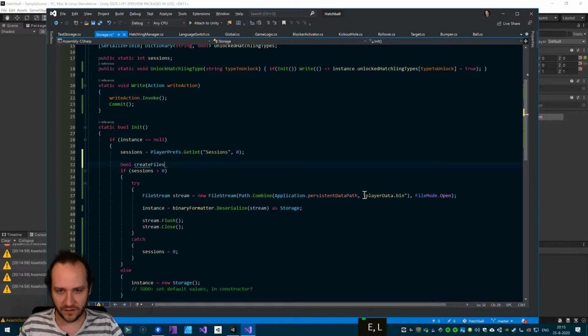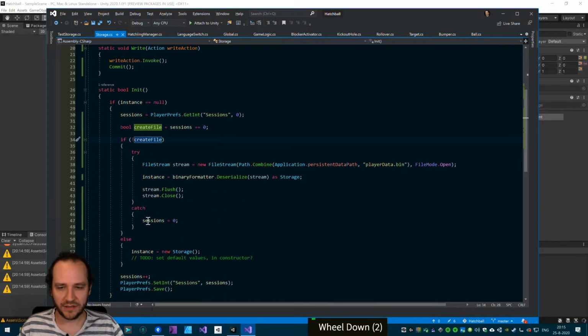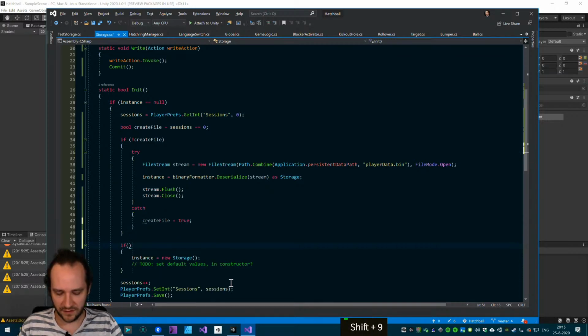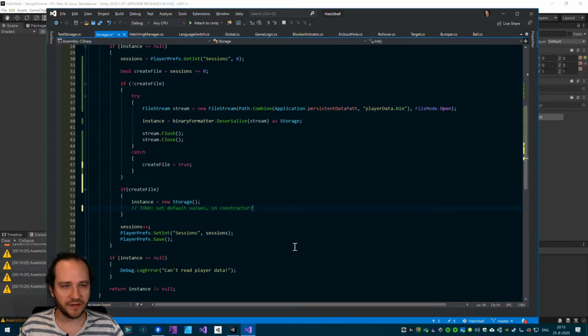No. Let's have a local create file. So if create file, if not create file, then I will try this, and if it catches any error, I would put create file to true, and here I will say if create file, and then I would actually create a file.